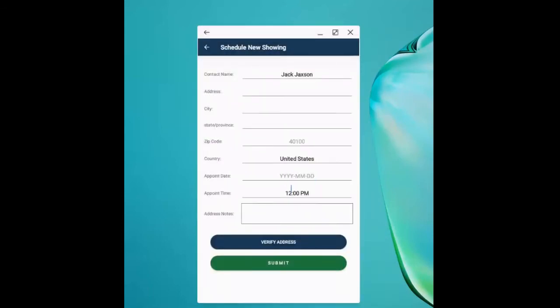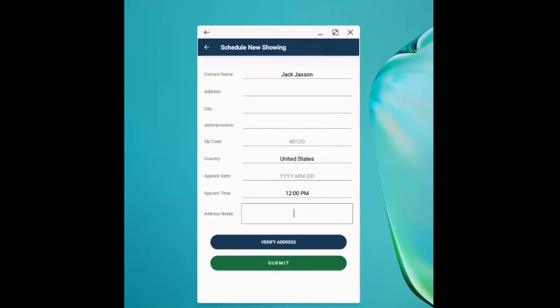All right. Then you can select your appointment time. I would recommend, if you have more than one showing, you just leave this appointment time alone for the moment. And once you've added all your showings, you're going to submit this. Once you've added all your showings, you can later go back and update this list. Once you look at all your showings on the map, you'll be able to see them all together, combined.